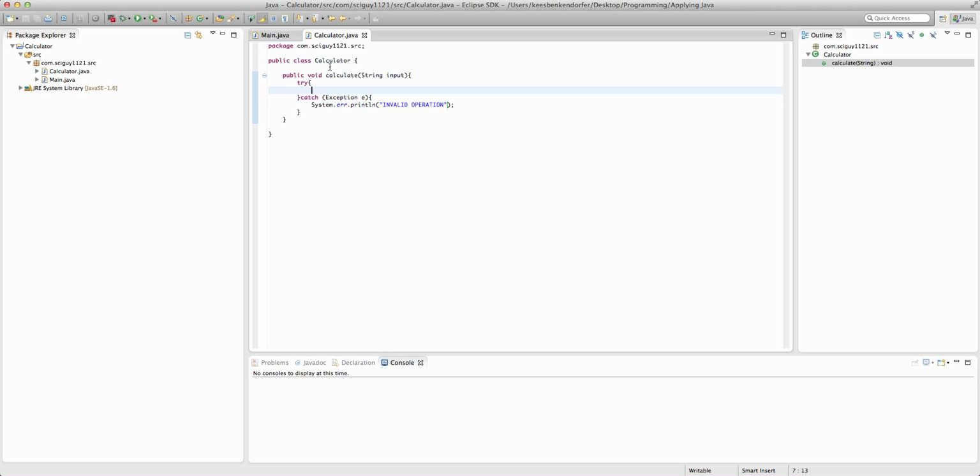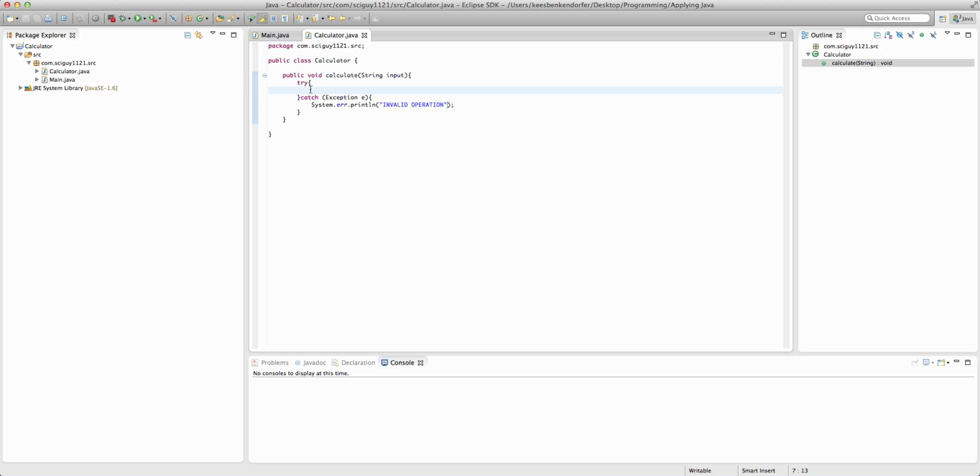Now, if you were to run our program without a try-catch statement, and the user were to, say, pass in a letter instead of a number, it would terminate the program and basically crash the program.